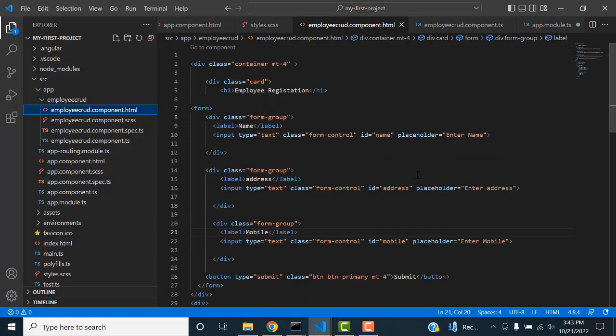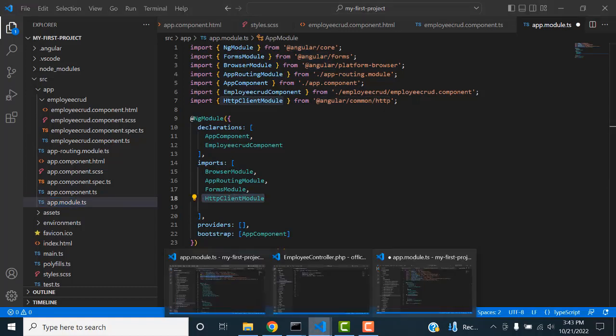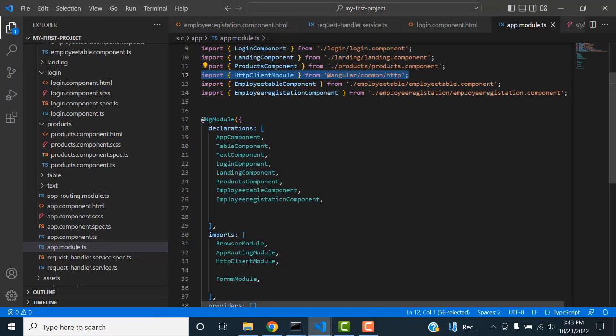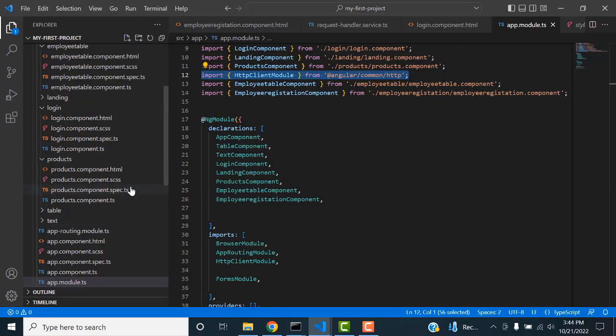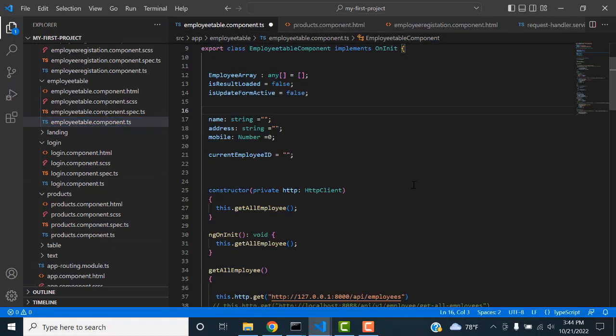Now you will be able to use the forms, right? Now when you communicate with the API, this one is a must. After that, this is how we have to give the APIs. So now let's go to our TS file. In the TS file, we have to do this implementation.